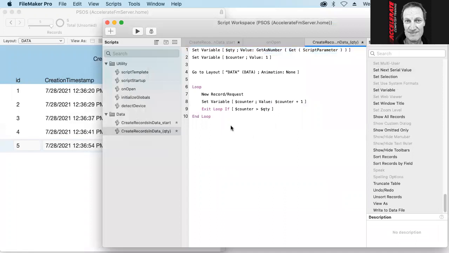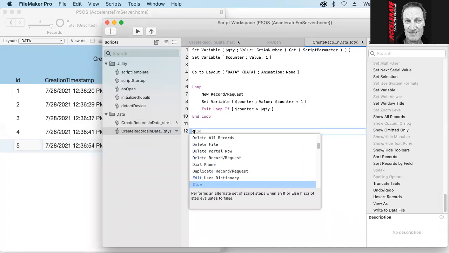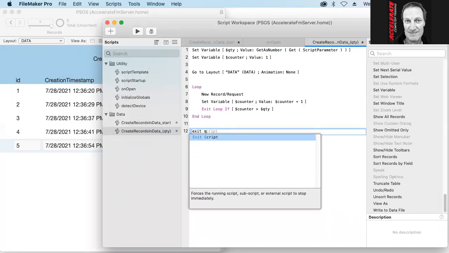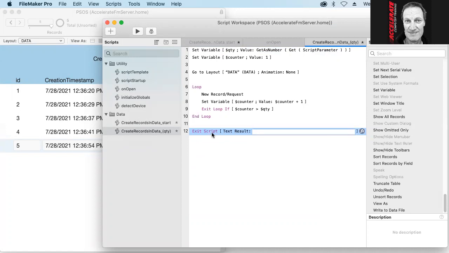Also, let's say that we wanted to pass back a script result from this script once it's completed creating all those records. So at the very end of the script, I'll add an exit script step. Exit script is the step that we use to be able to pass back some value to the calling script.